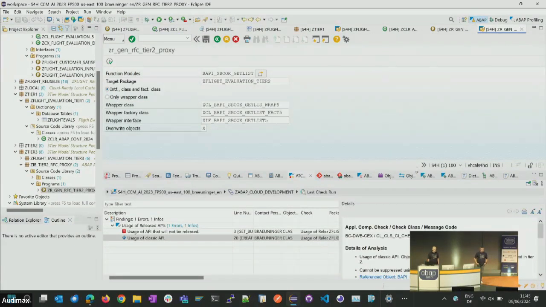That's now my tier 2, based on the presentation Boris also gave. We are now creating these wrappers in our tier 2 package because, prospectively, SAP will release that someday, so that we see, hey, this is now our wrapper package. And now I will use this BAPI, generate a proxy object into exactly this tier 2 package with the wrapper class, the factory class, and the interface.